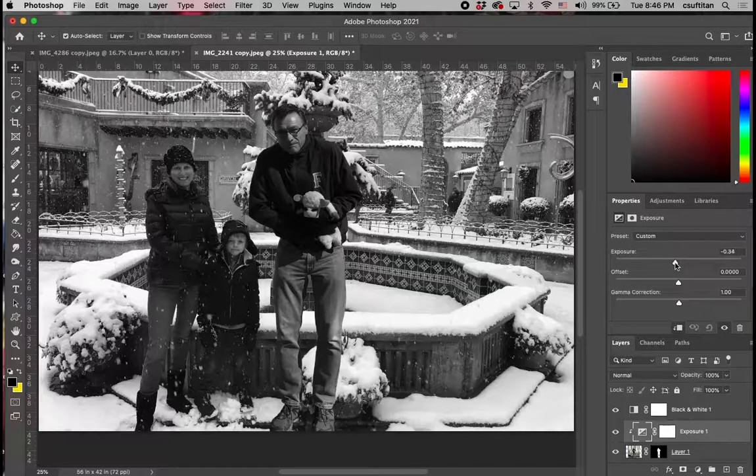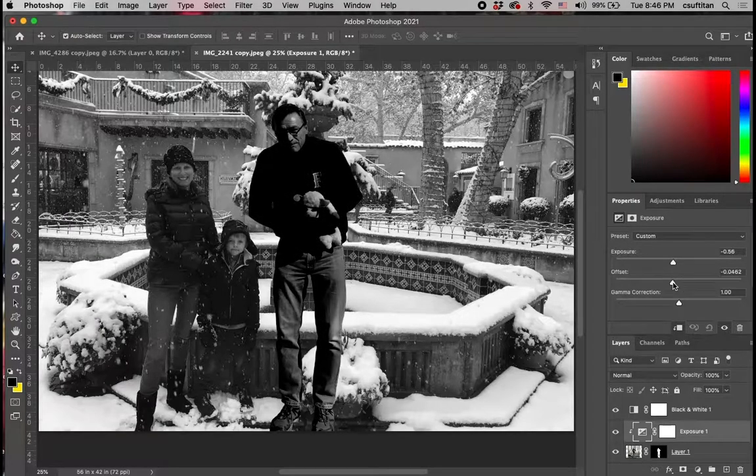And what I'm kind of looking for is I would like the dark parts of my clothing to be pretty similar to the dark parts of the clothing in the rest of it, right? That's going to get rid of some of those shadows. So we'll do it about like that. I can play around with the offset. That's not going to help too much on this particular photo. And then I think that's maybe a bit extreme on the exposure, but let's bring up a little bit. Okay, we'll go with that.